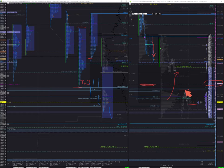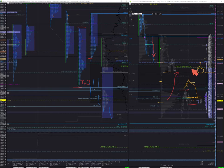So yeah, basically going back to the early play, if we move higher and we fail either here or around half of the gap, which is going to be around here or so, I'll be monitoring to enter short, getting back to the overnight point of control. Next area is going to be around here. It is the overnight upper distribution and also the expected move higher, depending on when we are going to open. I think that we might see a gap not being filled, like within a few points, and we might roll over. So if we start trading below this area, I'd like to see a pullback, and I'd like to enter shorts, filling out this low volume node.